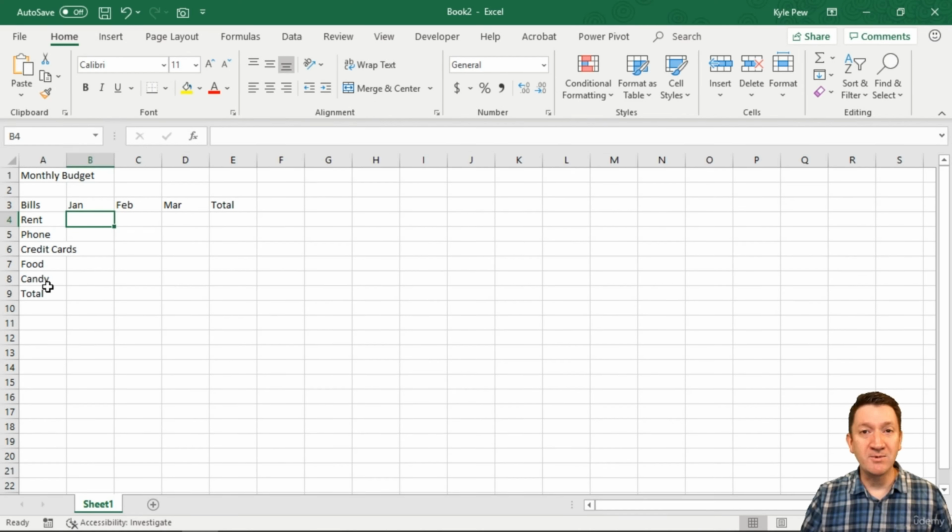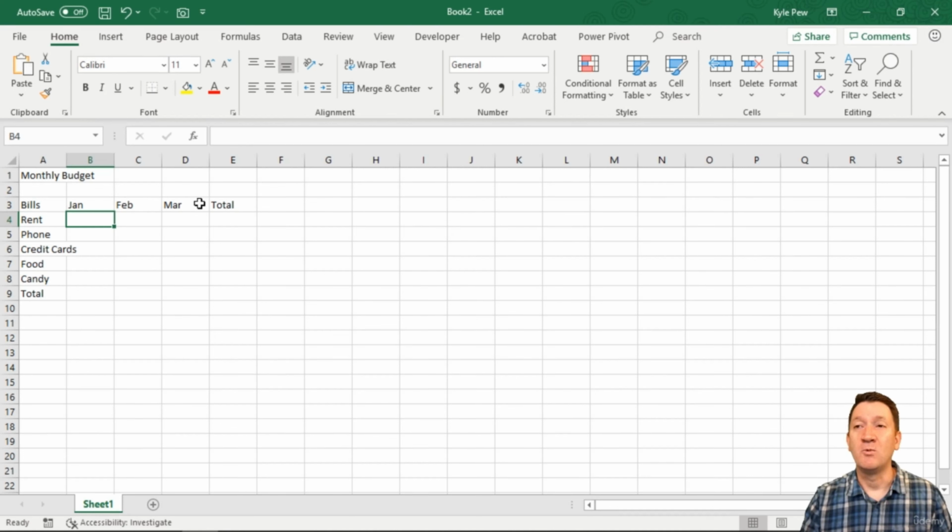You've got row labels, in this case bills. You've got column labels representing some type of date. Now, there's our basic structure, our labels, and these are just text values. So if you're not following along with me step by step right now, go ahead and pause the video, start to create the basic structure, the labels of your Excel monthly budget. So get that part done. Pause the video if you need to. Once you're done, jump back in.